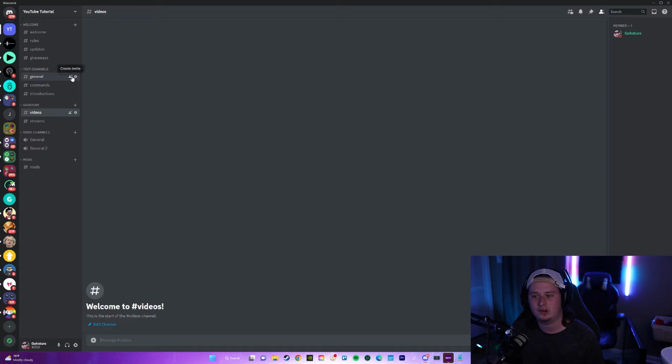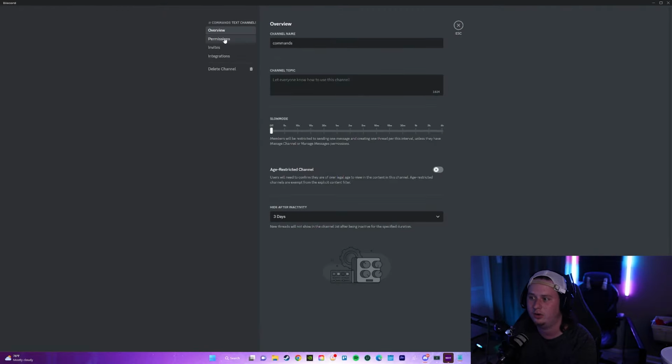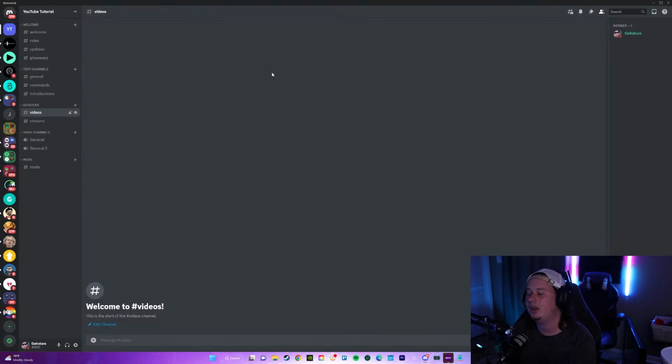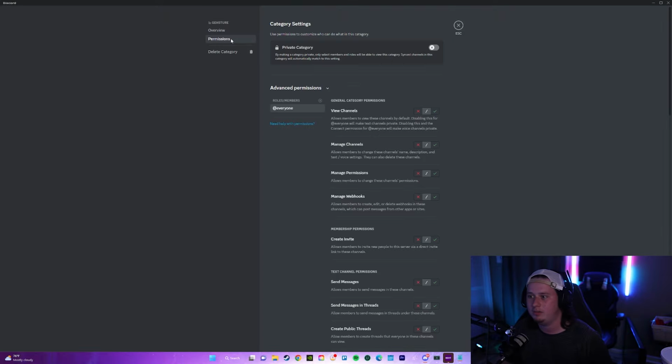Now, to edit permissions for a channel, there's two ways you can do it. You can do it individually by clicking the cogwheel right here, or right-clicking on the channel and going to edit channel, and then going into permissions. But an easier way to do it is if you have everything organized by category. So for example, I want everything in this category to be synced up the same to where people can't message in it, but they can only view it. You can actually right click on the category and go to edit category, and you'll notice you have a permissions tab there. So you can actually edit the permissions for that entire category. So every channel in that category will sync up with the permissions for that category.